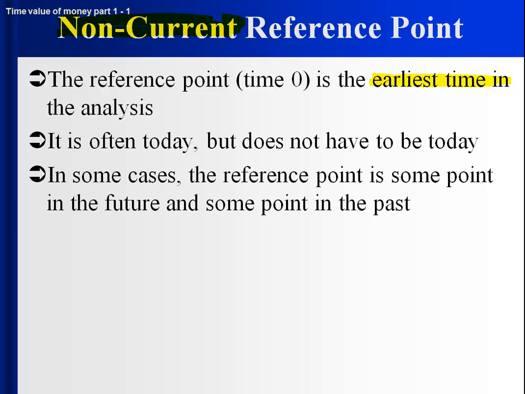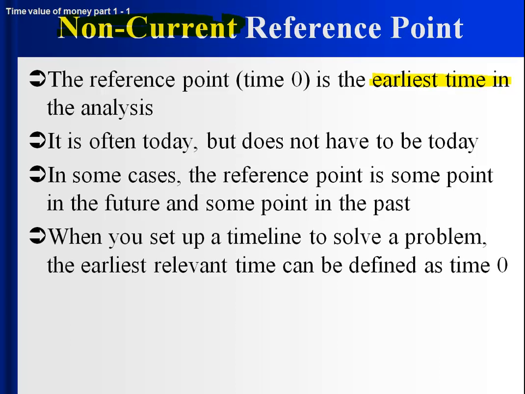In fact, the reference point sometimes could be in the future. Other times it can be in the past. It really just depends on the particular situation you're looking at. When is the earliest relevant point in time for the analysis? That can be defined as time zero. So again, let's take a look at a couple of problems where time zero is not necessarily today.